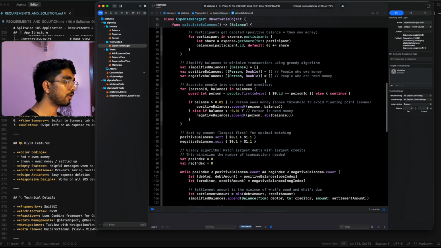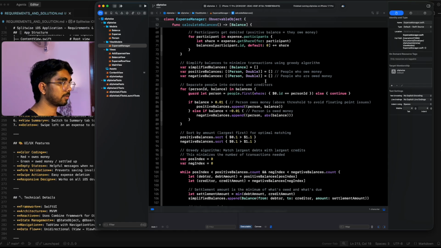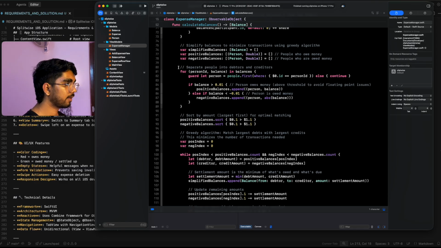Now the main logic that comes is that of a greedy algorithm, how we can minimize the transactions. So here we will be taking a pair of arrays, and by the way this is an important concept. You need to look it up. You can just pause the video and look it up, or get to understand it.